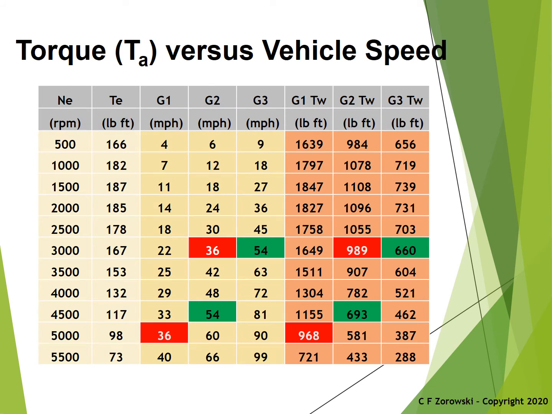Referring back to the previous chart, a 37 mile per hour vehicle speed corresponds to shifting from first to second gear and an engine speed of about 5,100 RPM. The shift from second to third at 55 miles per hour occurs at an engine speed of about 4,600 RPM. Note that the torque values are about the same in sequential gears at 36 and 54 miles per hour on the chart. This completes the evaluation step of the solution process of the torque available portion of the stated problem.